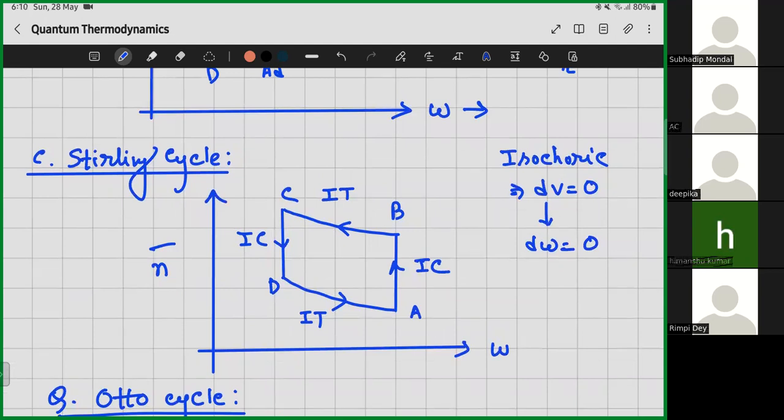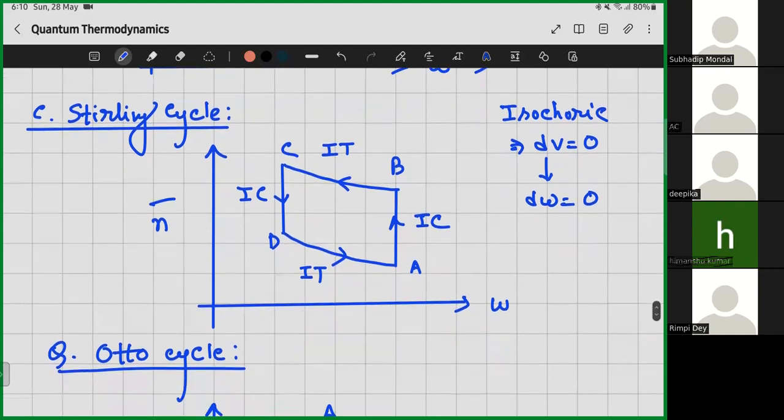Is it? No, in the classical case, isochoric always means that volume change is 0. So that is also the mechanical work. Mechanical work is 0, but there might be other sources of work. Here also, you are considering only mechanical. If the volume change is 0, if dV is 0, that does not mean only the mechanical work. But if dV is 0, then the mechanical work dw is 0.